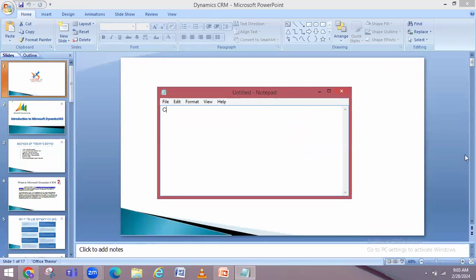In the market, CRM is nothing but customer relationship management. We have different types of CRMs. One is Salesforce CRM, and Microsoft CRM, which is also called MS CRM or Dynamic CRM, whatever the name. Previously, we used to call it Microsoft CRM. Now it is renamed to Dynamic CRM. And there are also SAP CRM and Sugar CRM. In that way, we have multiple CRMs in the market.